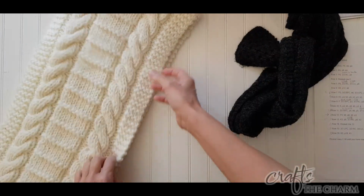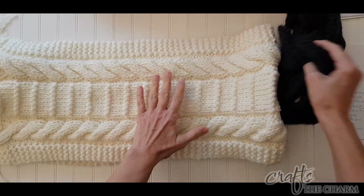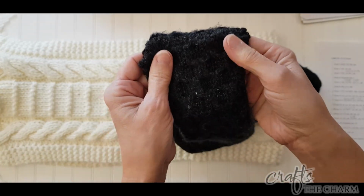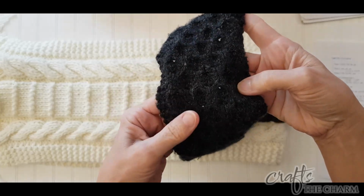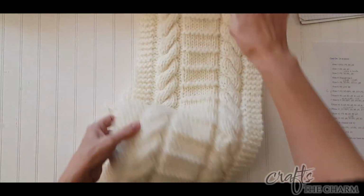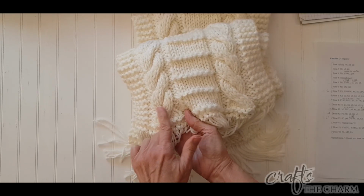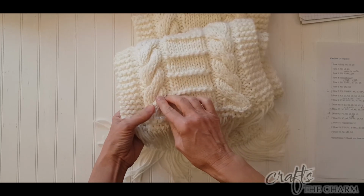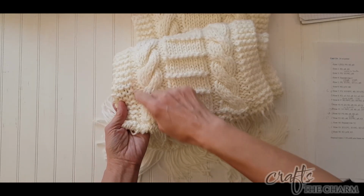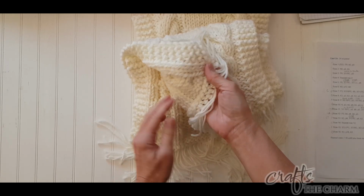In the past, when I've knit cabling projects on this channel, the cables have been really simple, like in this scarf, which I use as a table runner, or for example, this wasp's nest pattern, but the cabling is really simple, symmetrical, and repetitive. So when you're doing a cable knit like this, you're always knitting the same, in this case, 6 stitches in a row. So these 6 and these 6, the ones that are going to be cabled, and then you're doing something else on the side. In this case, I was doing a garter, but you could do a reverse. Oh no, I'm sorry, I was doing a reverse stockinette.